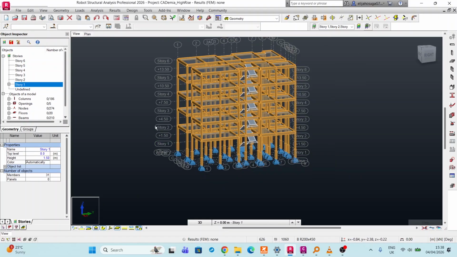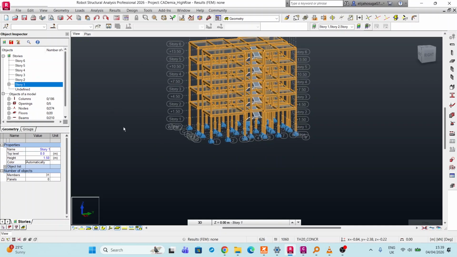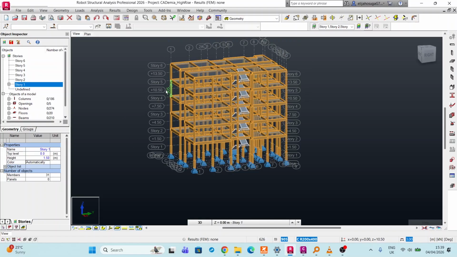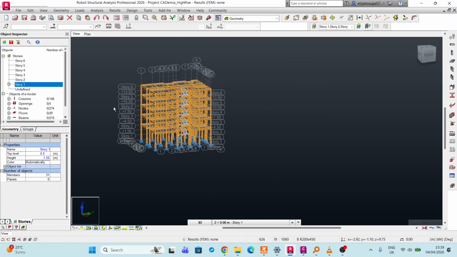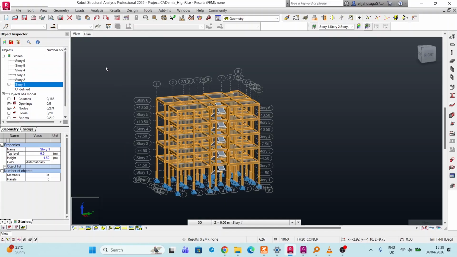So next we're going to define our load types. So we're going to have 3 kinds of load types, just 3. We're going to have our live loads, we're going to have our dead loads, and then we're going to have a wind load. And remember, for structures that are less than 10 meters, it is not compulsory for you to design for wind loads. Another load that is frequently designed for is the earthquake load. If you know you're in an earthquake prone area, you need to design for that. So let's design for 3.